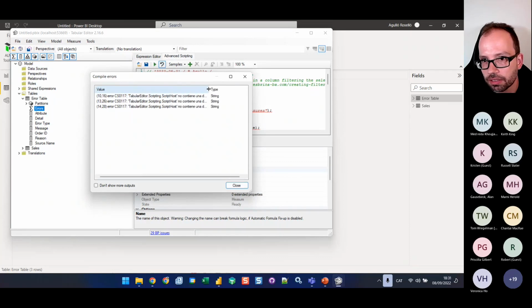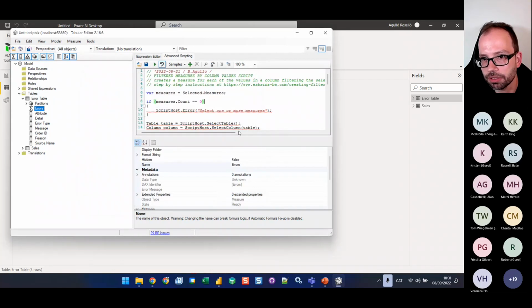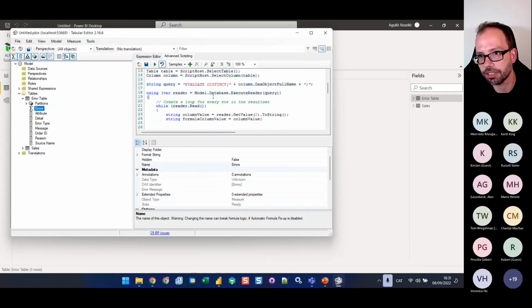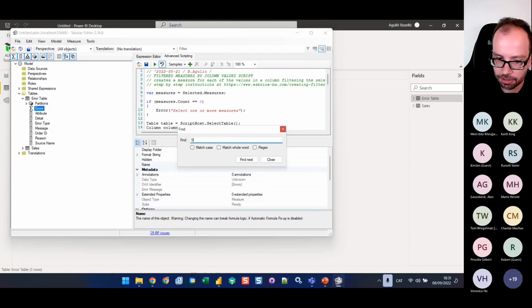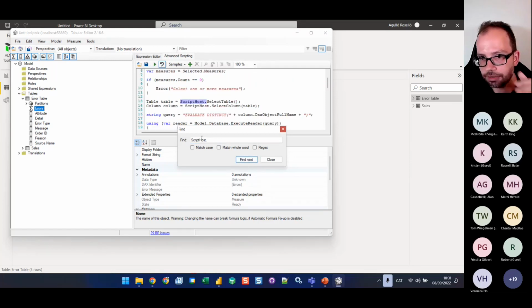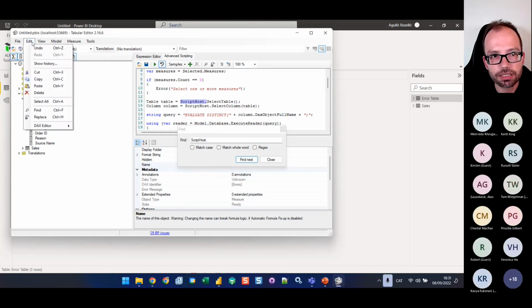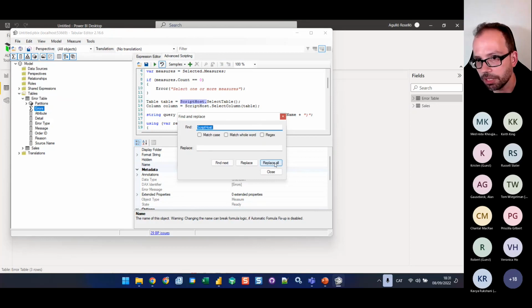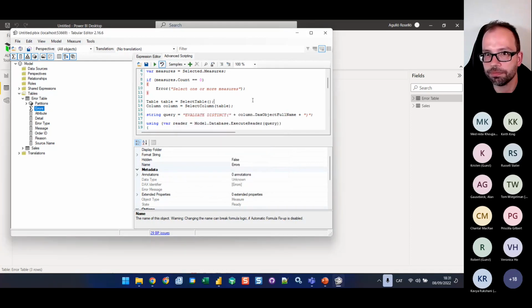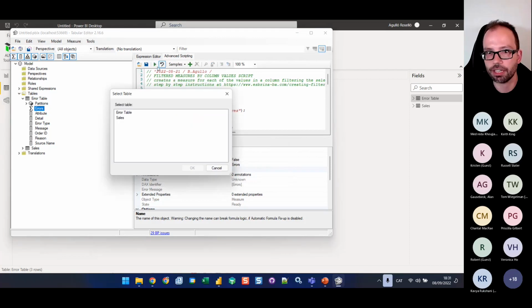Hey. A script host. Oh, interesting. This works in Tabular Editor 3, but not in 2. Okay. Let me just get rid of this. Script. This is something that is useful when you develop in. I cannot replace editor. What is it? Yeah, replace. Okay, replace all. Okay, let's check now. Now, if I execute, okay, very good.